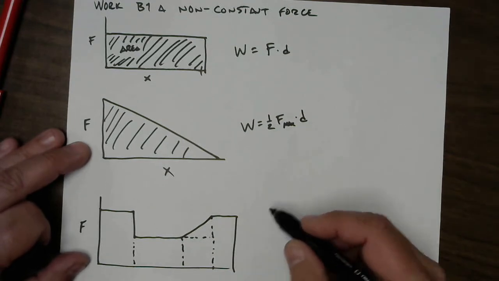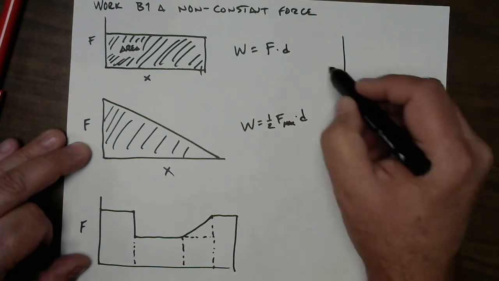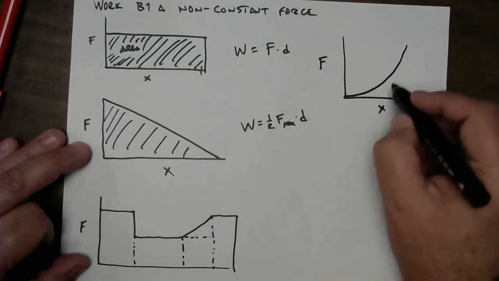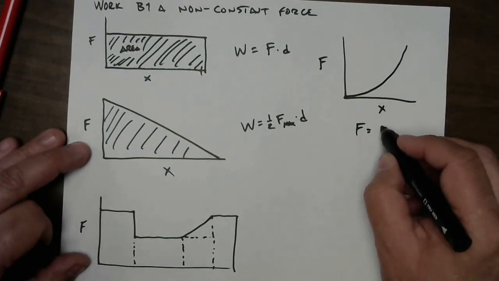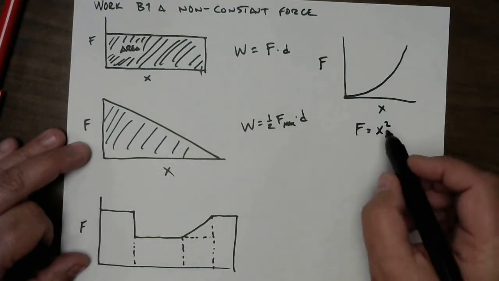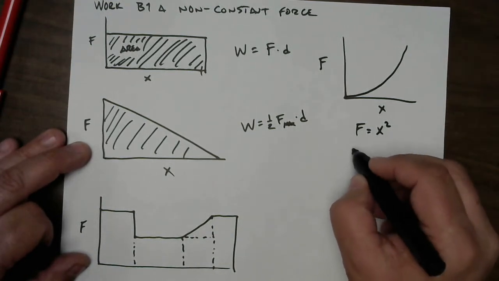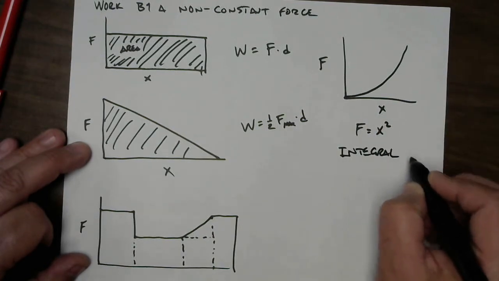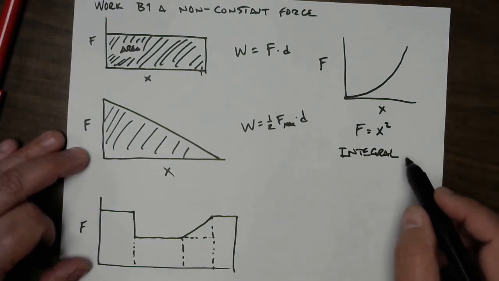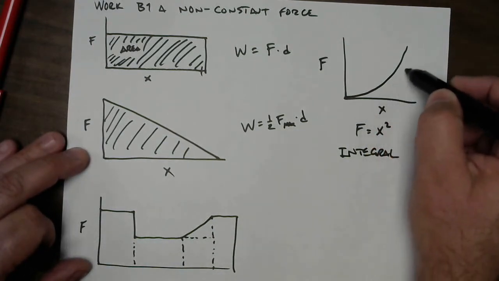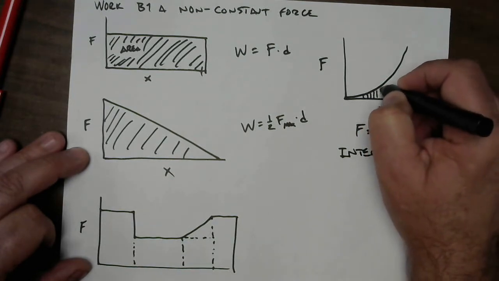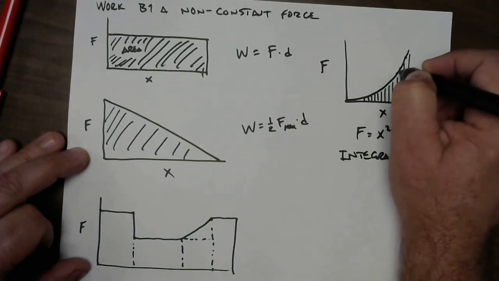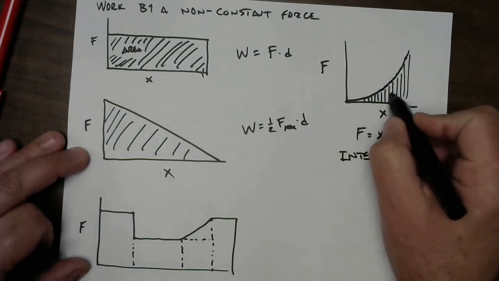But what if the graph was some sort of craziness? What if F was equal to x squared somehow, or proportional to x squared, I should say. Then we'd probably have to switch over from finding the area under the curve into doing an integral. And this is something you're going to learn how to do in your calculus class. The integral is a mathematical process that finds the area under a curve by slicing it into really fine little rectangular segments, finding the average value of each of those tops, and then adding up all these rectangles.